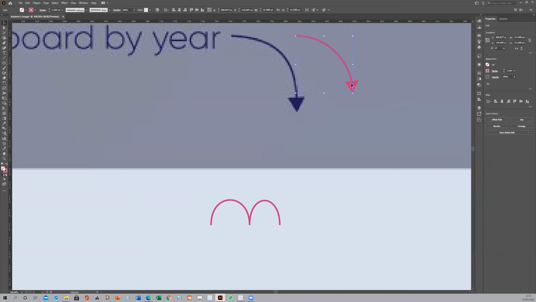And what's happened is my arrowhead is stopping at the end of my curve. Well, I don't want that to happen. I want my arrowhead to basically come directly down at this point. So if I can change it to extend past the end of the line, which is what it's doing now. So it's now lined up nicely.